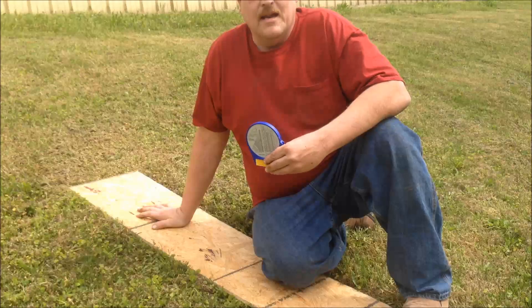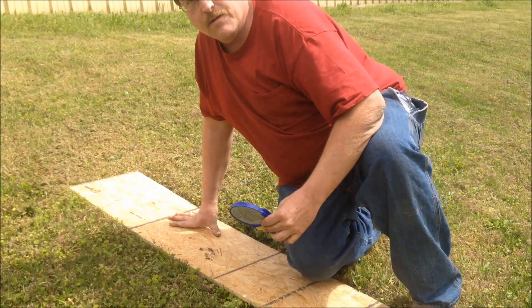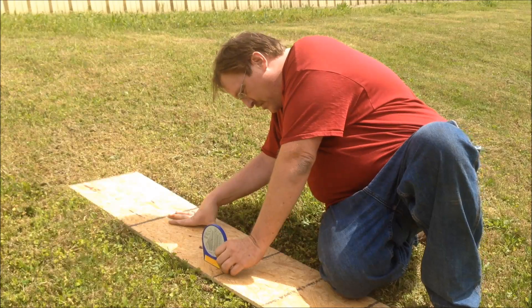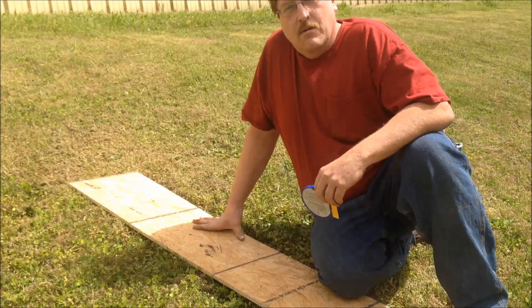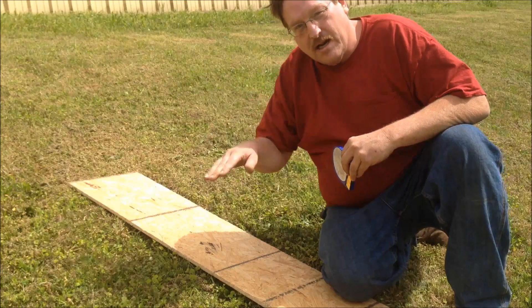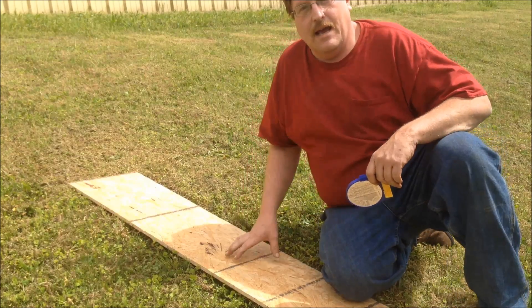Yesterday we were making a video out here on this slope and I guessed it was about 20 degrees, so today I got an angle meter and straight edge right here. It's reading 15 to 16 degrees. We're going to see what happens if we put weights on the back of the mower — it should help it travel in a straight line. If the test fares well, we'll make a robust attachment you can put on your mower.